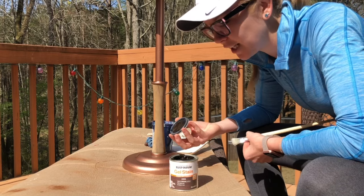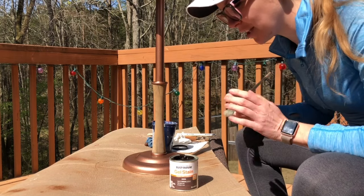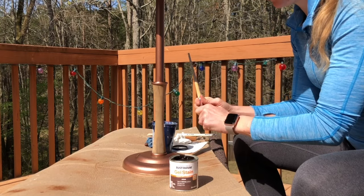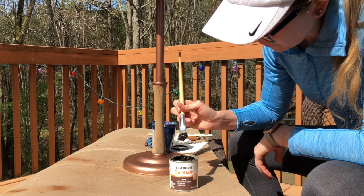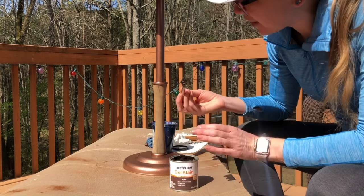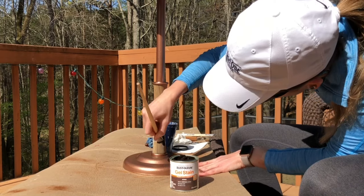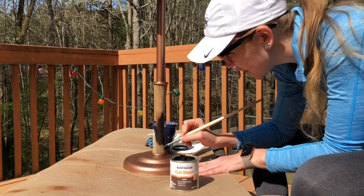The first step was to stir it — open it up and hopefully these wasps out here are going to leave me alone; they're making me a little nervous. I also loosened up my bristles because they were a little stiff, just want to make sure they're ready to go. This paintbrush is a little wonky. Look at that color — just give any excess off. If I seem distracted it's because I'm keeping an eye out for wasps. This stain is so dark.